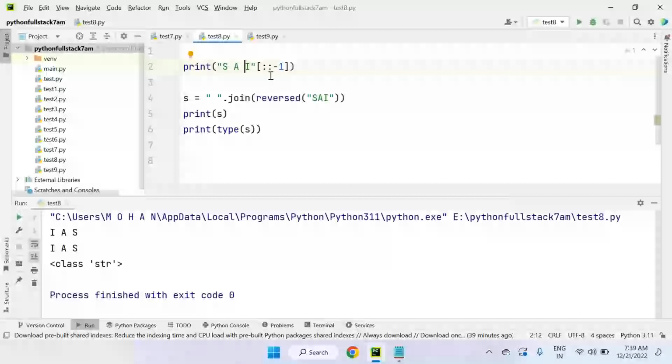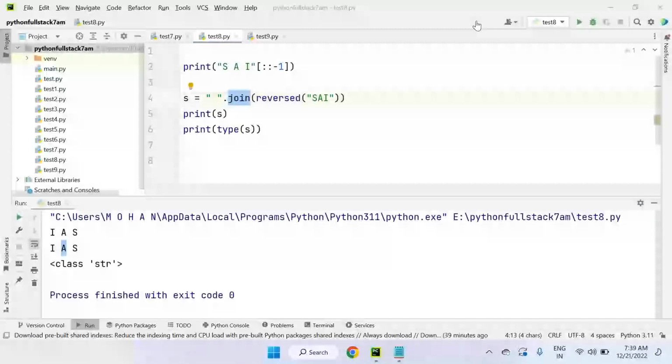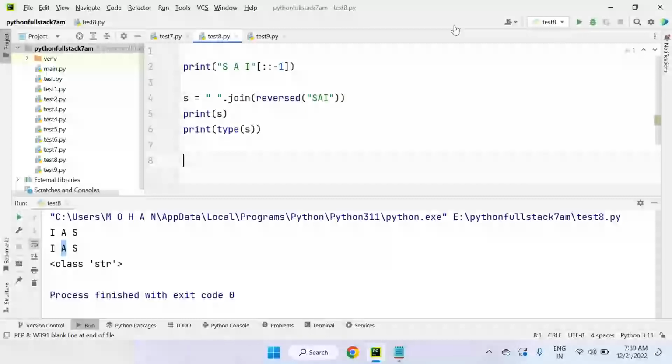So this is the way to reverse the string. One way is colon colon minus 1, which I discussed in my last lecture. Another way is you can also use join function with reversed, and automatically it will be reversed. So we are taking the string, joining with the space after every character, and printing the result into string only. So join function will always return the result as what, sir? String format clearly. Okay. Yes. So this is about join with reverse completely.